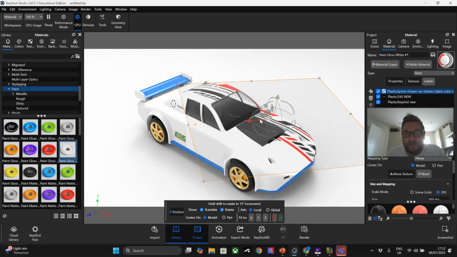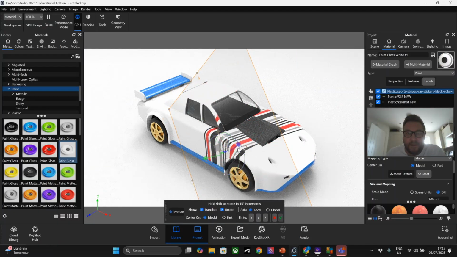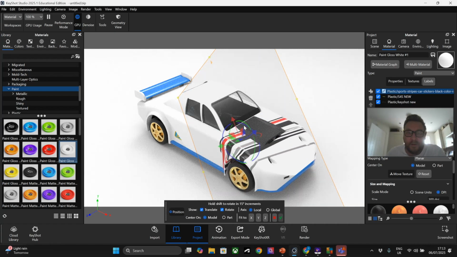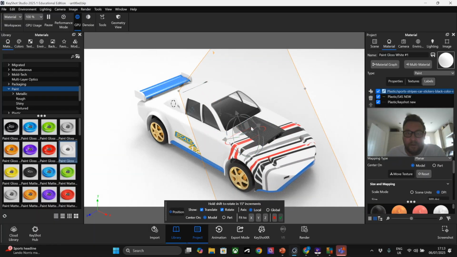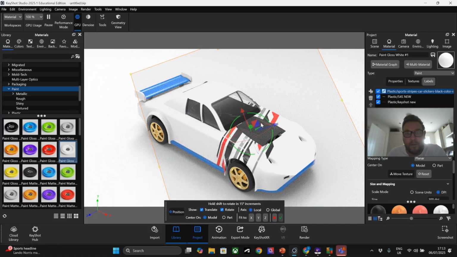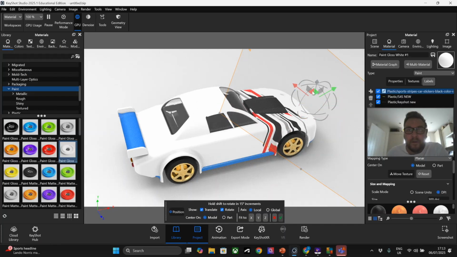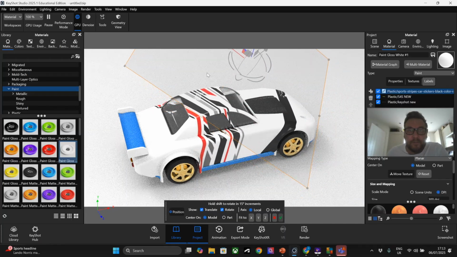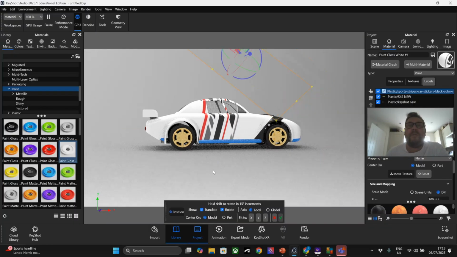So let's say I want to put that on there. View what I'm doing here. There we go. Let's get it on the actual car now. So how it's come in, I need to fasten it that way.